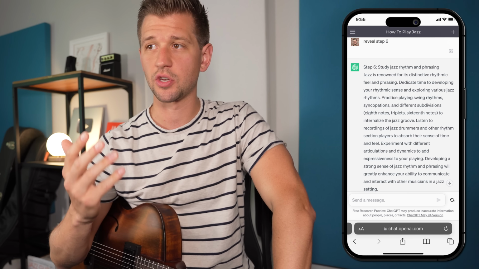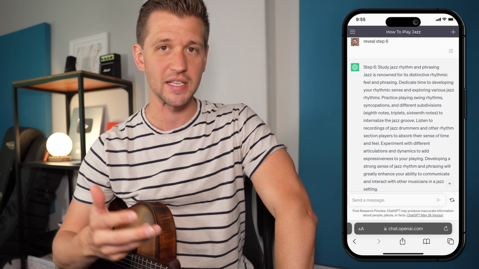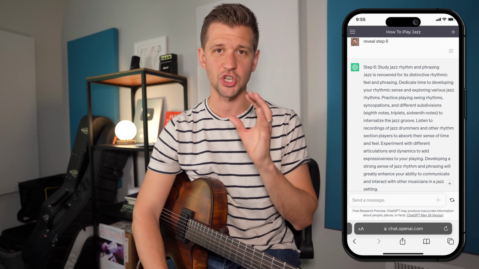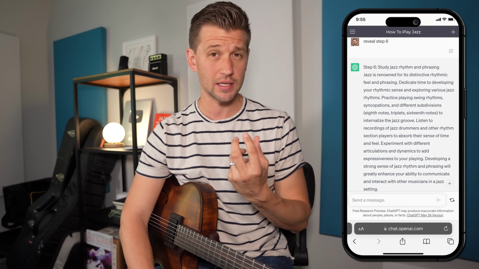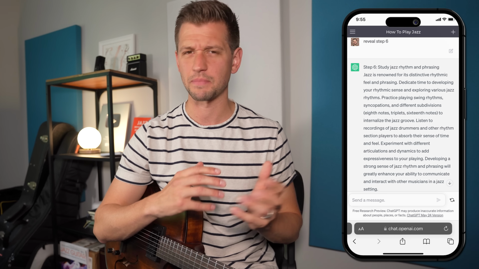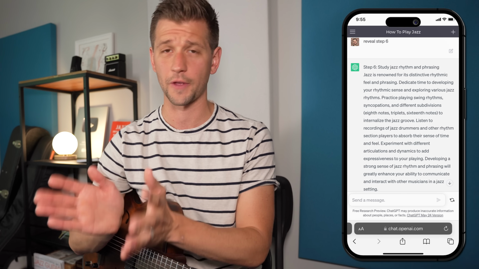This is actually really good. This is a huge thing about jazz, the rhythm and phrasing aspect of it. In fact, a lot of times I'll hear students that have great jazz language, they have great ideas, they might be very proficient on their instrument, but there's something missing that's making them sound a little bit amateur. And oftentimes it comes down to this, rhythm and phrasing.